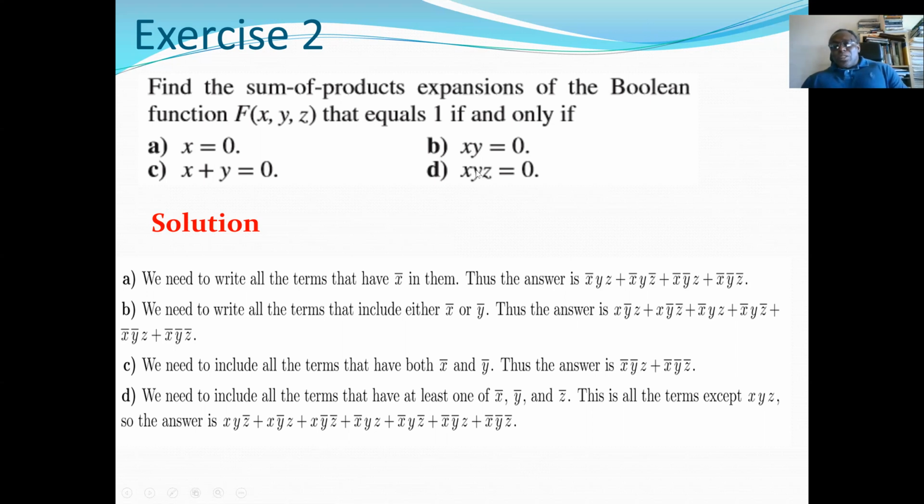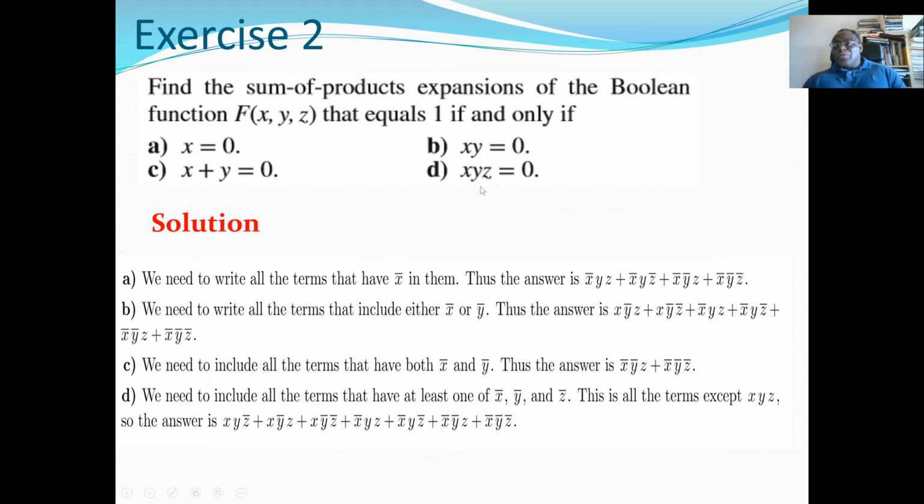Then the last question, saying that now all the terms have to be 0. But luckily, this is multiplication, it's not addition. If this is addition, then we are going to have only one term, and the term will be x invert, y invert, and z invert. But here, we are going to get somewhere around like 6 or 7. Actually, we're going to get almost all of them, 1, 1, 1 will be excluded, because when s is 1, y is 1, z is 1, the answer will be 1.